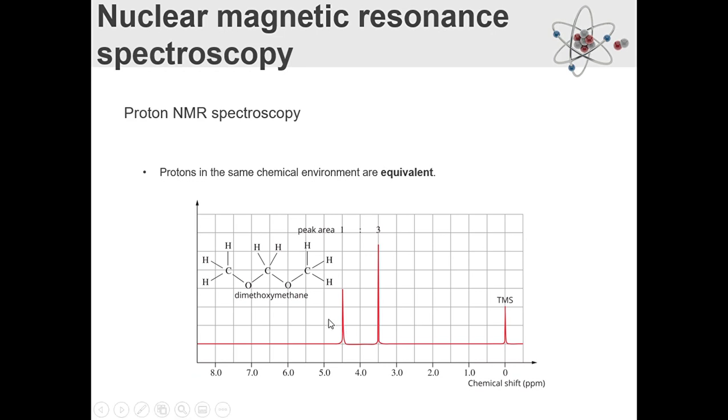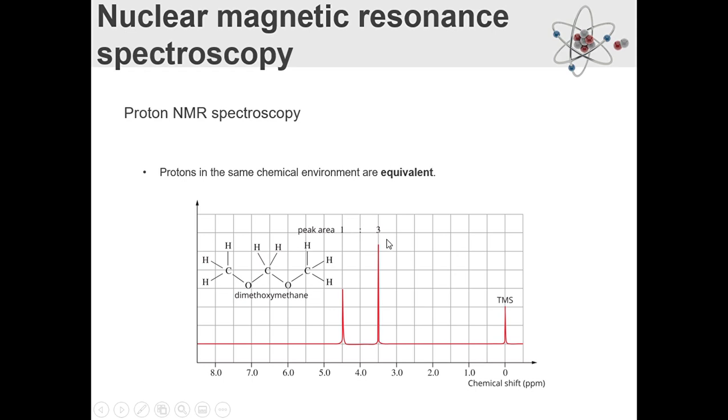Now, protons in the same chemical environment are equivalent. Each one of those hydrogens is equal to every other hydrogen on the carbon. Likewise, those two are equivalent to those two on the same carbon. And here, these three are equivalent. As you might be able to tell, we have two different carbon environments, because this CH2 is different to those two CH3s, so that one is separate, but this CH3 sees an oxygen and then a CH2. It is identical.